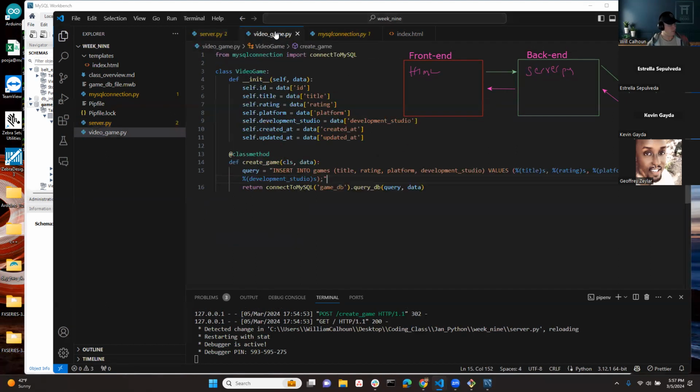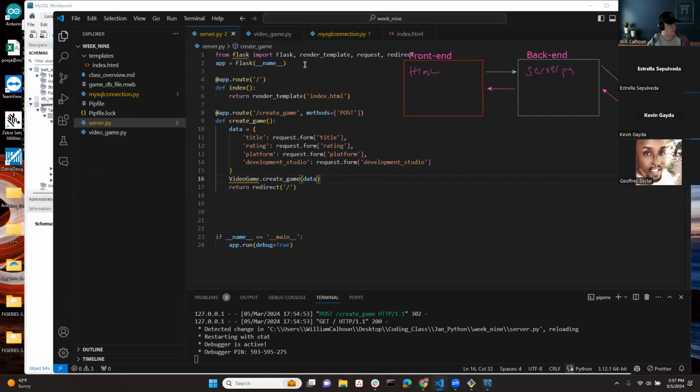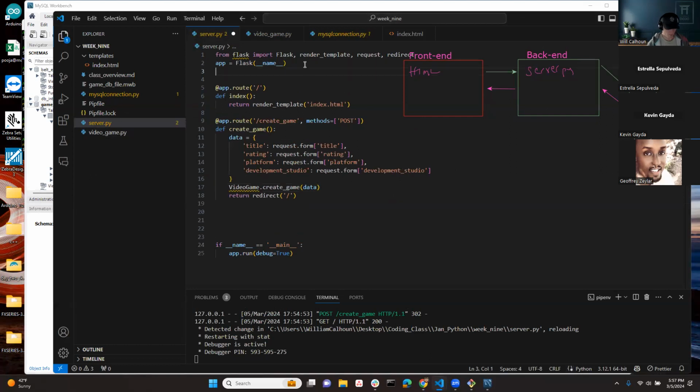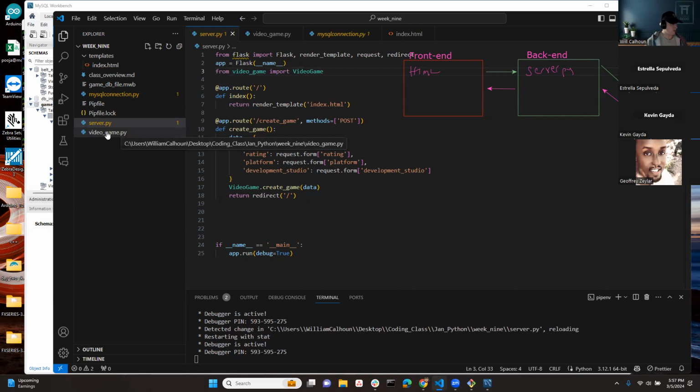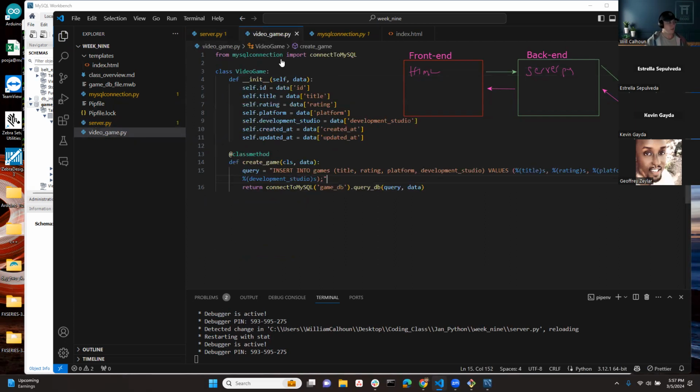So what we're going to do is come up to the top here and say from video game, because video game is my PY file, import the class. It gives me this class and I get access to all of its methods, right? I can utilize that.